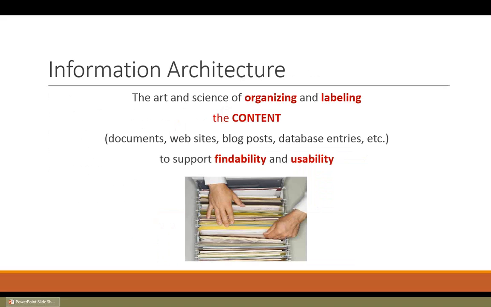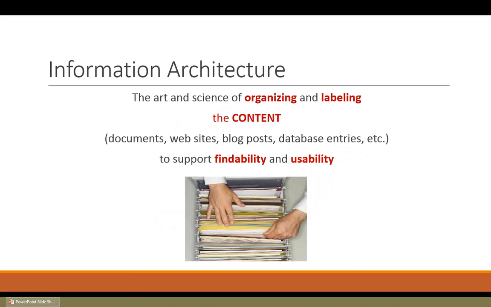Information architecture, in my definition, is the science and art of organizing and labeling content, and the goal for it is supporting findability and usability.